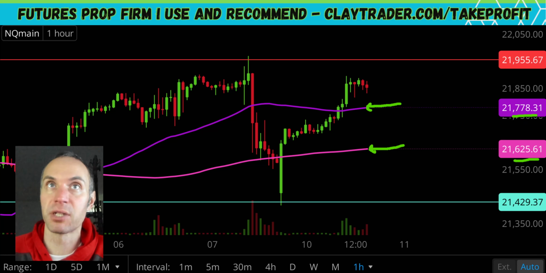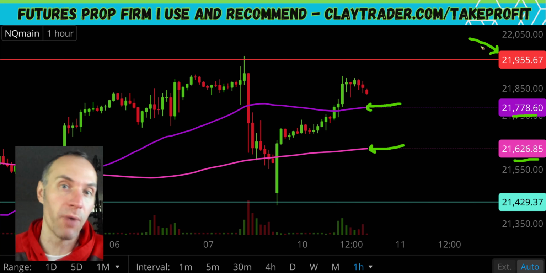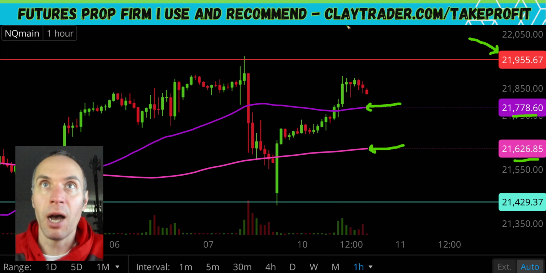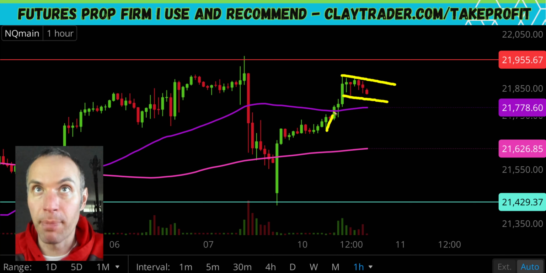In terms of areas of resistance, we're still watching that level up there at 955. Nothing new if you've watched any of the past videos. We've talked about it time and time again. Now, today didn't even go up there and test it. But going into the next session, it does seem possible, especially if the price can get up through this little miniature bull flag pattern here that is formed.